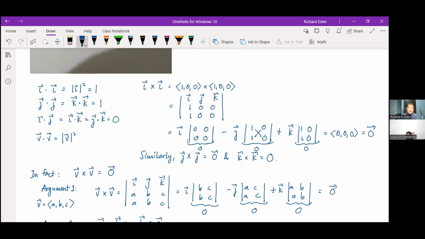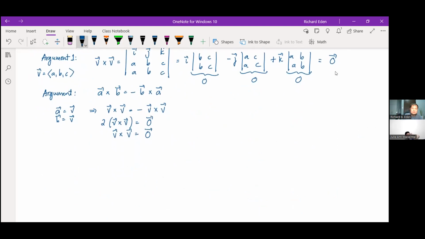Okay. So I cross I, J cross J, and K cross K. But what about, say, I cross J? I cross J. Is it K or negative K? It's a K with something negative or positive K. I just don't remember. All right.